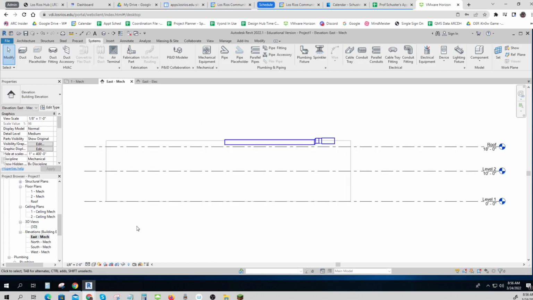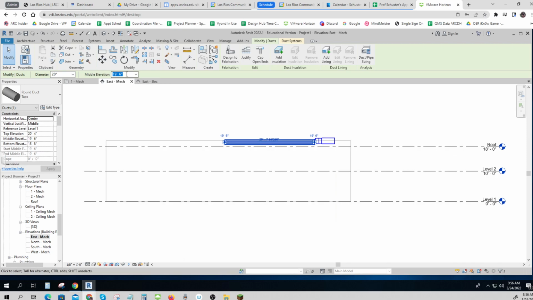So let's go take a look. Yeah, look at that. And so that's okay. I could make this even a little bit higher if I wanted. Oh yeah, because it put the middle at 19 foot 6. So I probably wanted it closer to like 20.